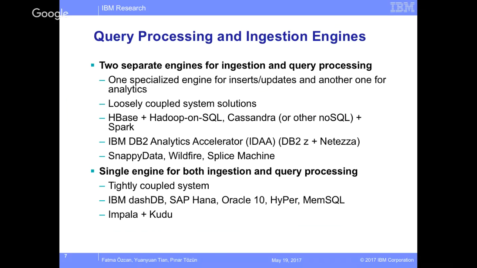And then there's the other end of the spectrum, where there's a single engine that does both. And the amount of support or the efficiency of support for both of them will vary. And we are going to go into details about some of the systems, not all of them.